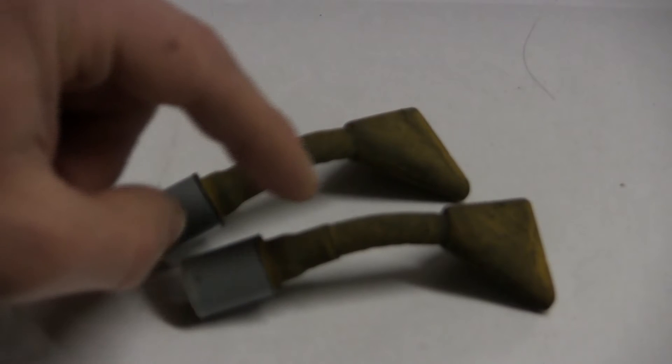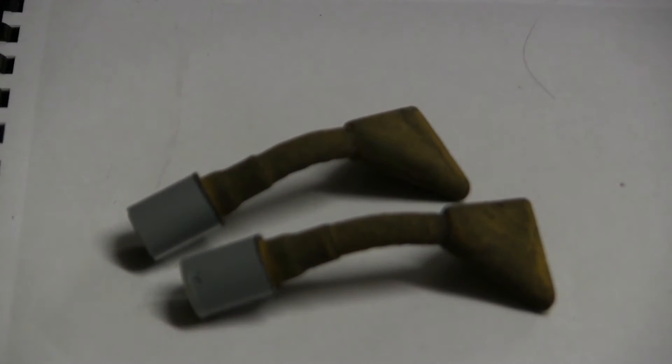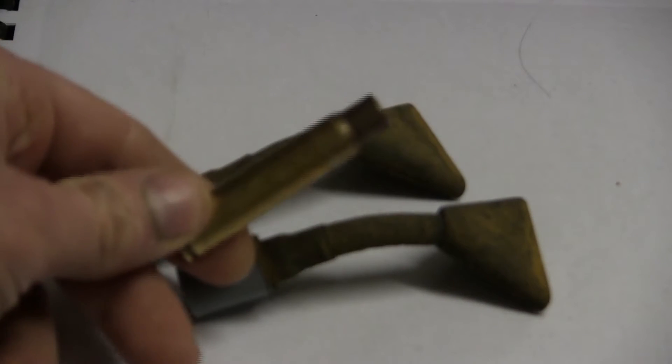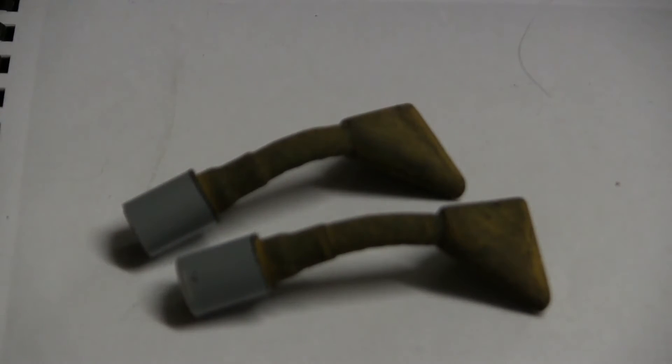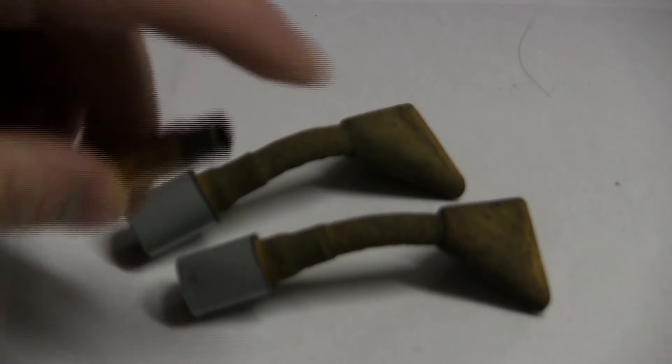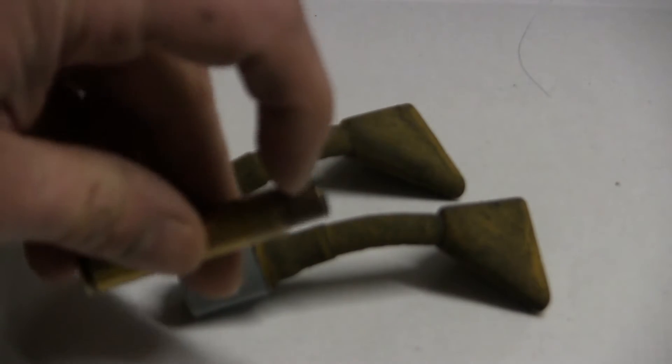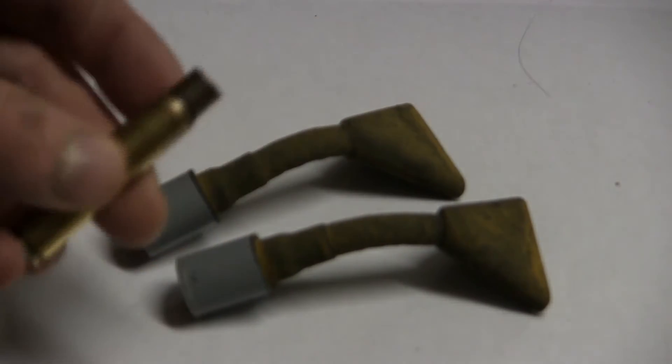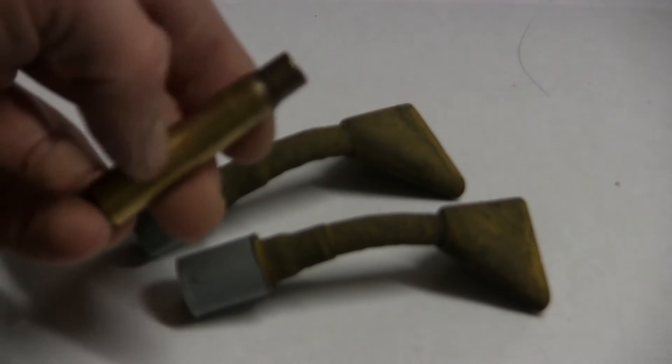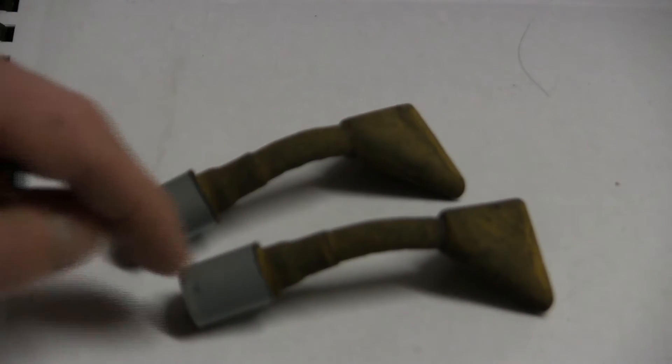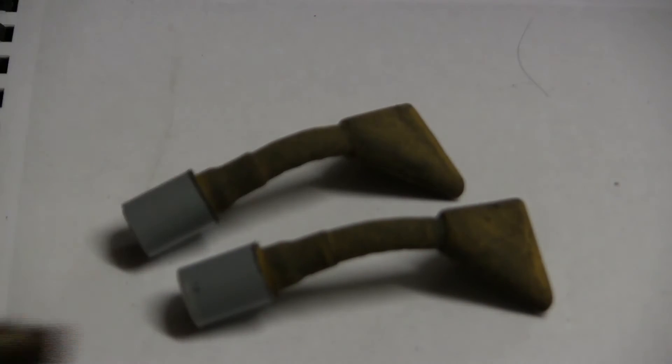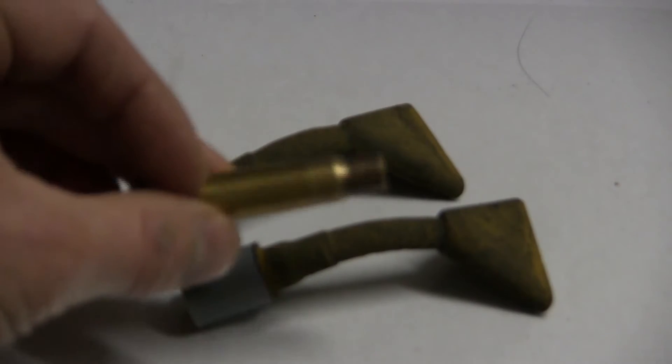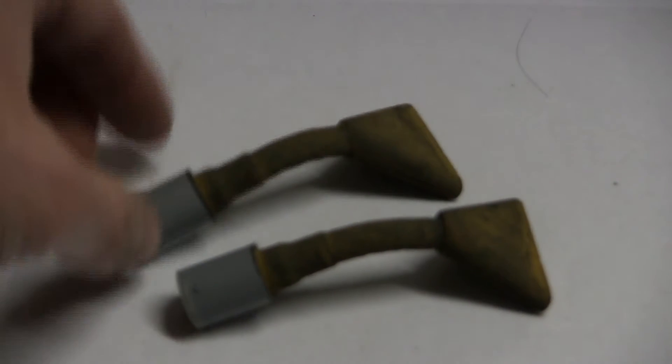As for the middle section that we have here, that middle section is actually brass and believe it or not, is made from a spent 8mm Mauser shell casing. The 8mm Mauser shell casing was perfect in that it was the same exact size of the tube, where it just slipped right into where the projectile used to be, and the body of the casing fits nice and snug with that of the PVC tube. The shell casing was cut, the back portion was discarded, and the unit was then fully assembled.